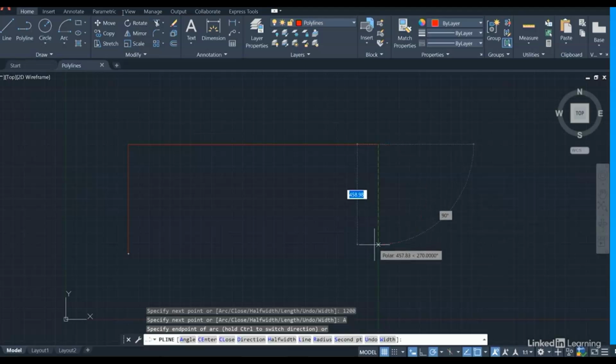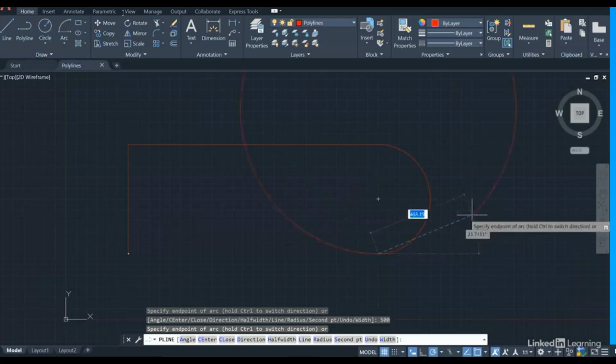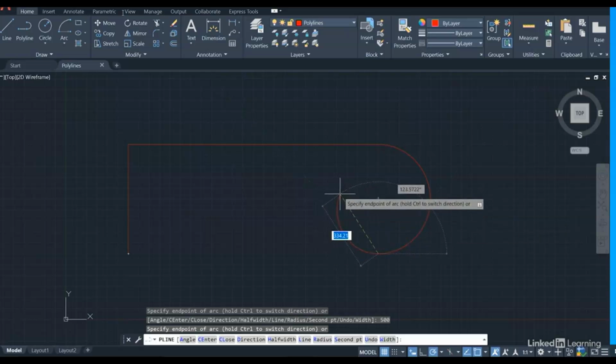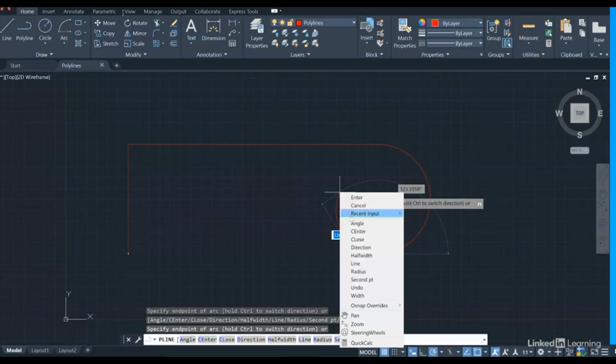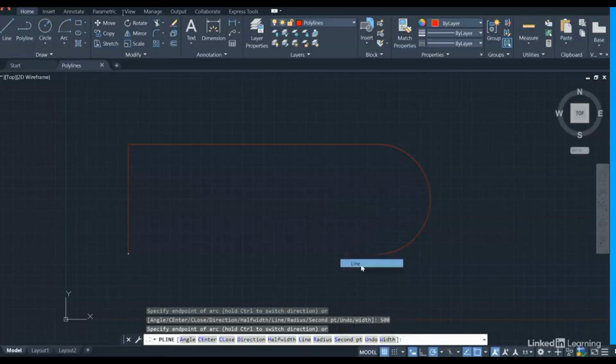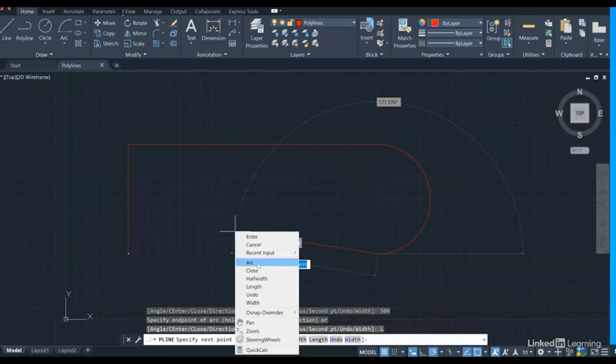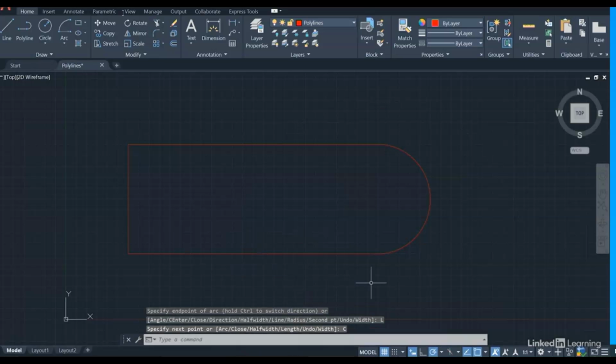So I'm going to drag vertically downwards and type 500 again, like we did previously with the other side of the polyline, and press enter. And that will now give a diameter of 500 for that arc segment. But you can see it's trying to draw another arc segment. So we right click again and we go back to the line option on the shortcut menu. So now we're drawing a line segment, as you can see. Now, because this is all in one command, I don't even need to worry now about closing out and snapping to that endpoint over on the left on that first part of the polyline. I can simply just right click now, and on the shortcut menu, click on close, and it closes my polyline.